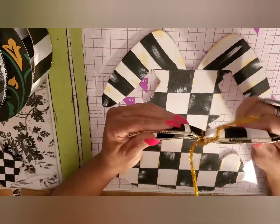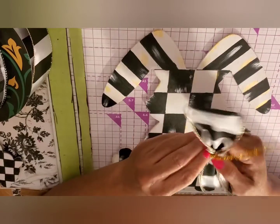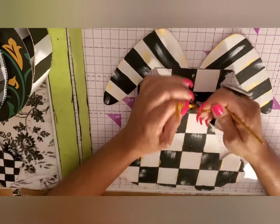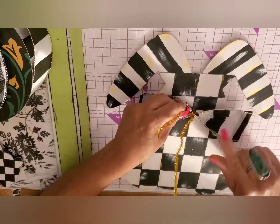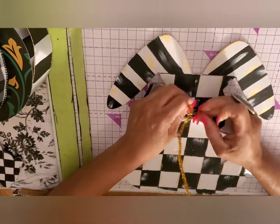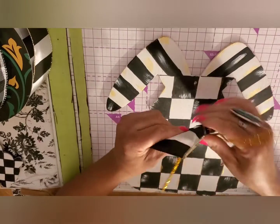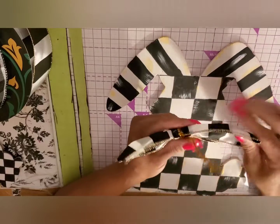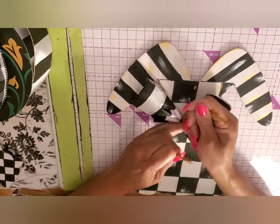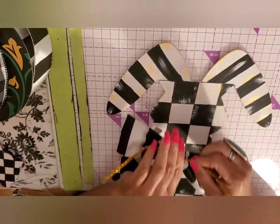Okay. Did it work out? You guys have seen me struggle before with these bows. You probably like laughing like, okay, girl. See, I still didn't end up right. It's smaller over on this side. Let me just scoot over just a little bit. And hopefully I am good enough. Let me see. And you know what? It's good enough. Yes, it's good enough. Sometimes you have to stop going for perfection and just go for good enough. Easier said than done, I know.